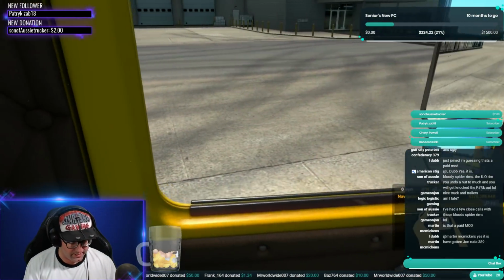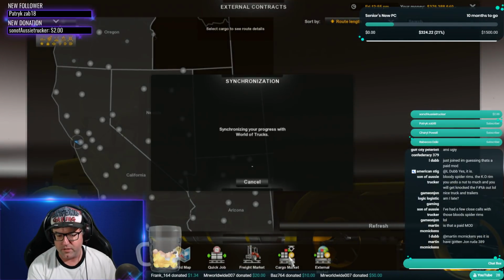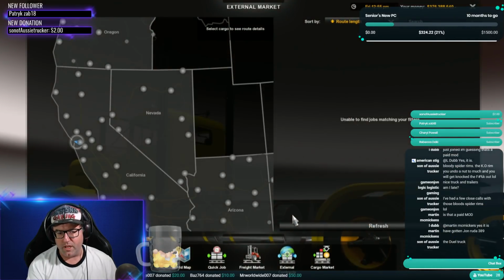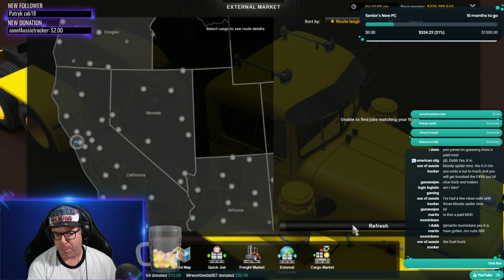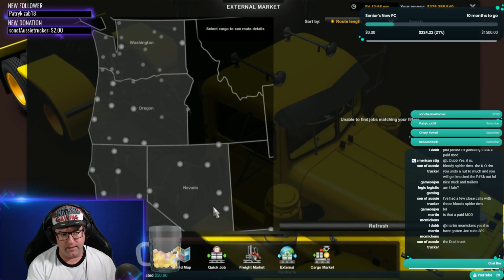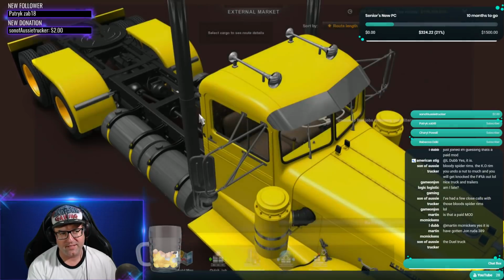Now, let's go back to the map here, and we're going to external. Was it external contracts? No, what did I want? External market is what I want. Yeah, external market. That's a good one. I actually tried one of those earlier today because I was stuck in Clifton, and there was no freight going anywhere I wanted. So I looked at the external market and got a good job out of there. I'm going to go up to Washington and see if I can get something.